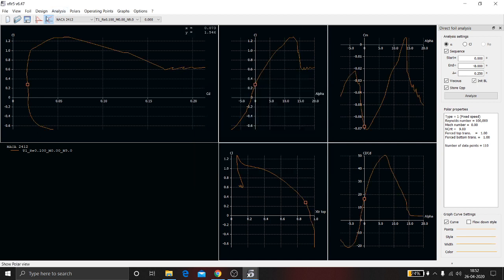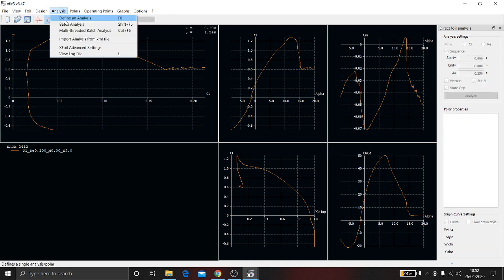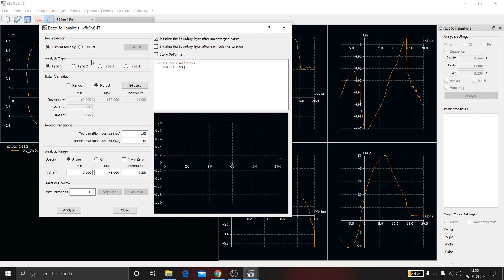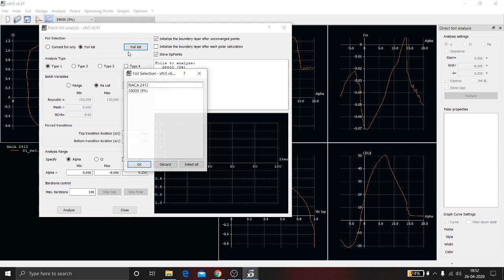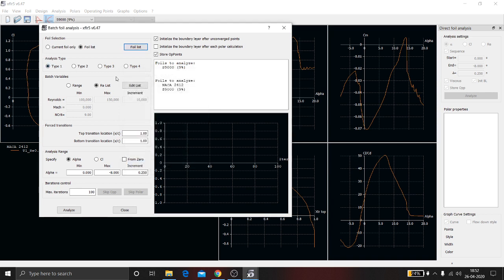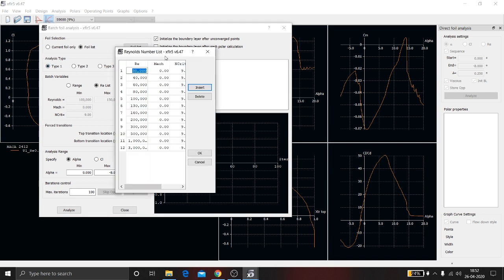Now, if you want to analyze for both the foils and different Reynolds numbers, to save time we're going to do batch analysis, like foil list. Select both the foils, okay, and type 1 and Reynolds number list. For now, I'm going with these Reynolds numbers.